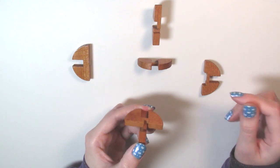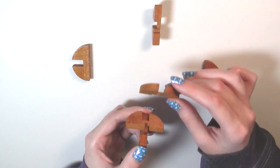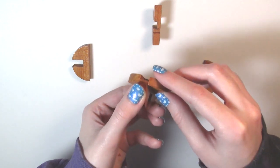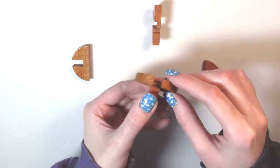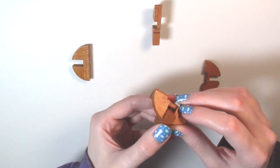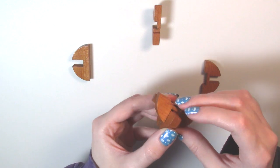And then we can put this top piece back into place. But we're not putting it like this, which is how it would go when it's finished, because remember, we tipped it, okay? At the start, we tipped it. So when we're putting it back in, we're putting it in sideways, okay?